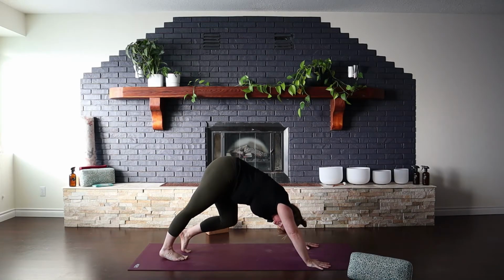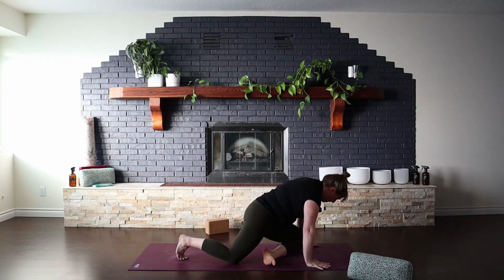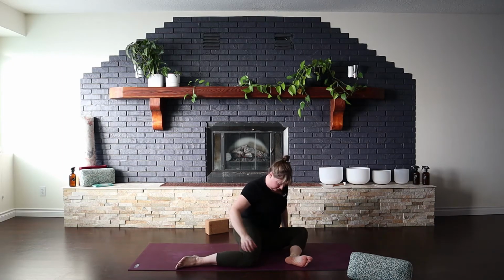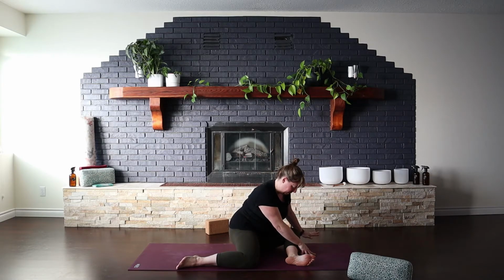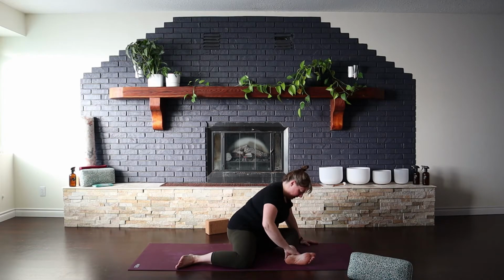As we come into 90-90 on the opposite side, so bringing your left leg forward, bringing your left cheek down, and then again just finding that right amount of stretch for you. And this might be different from the left side to the right side, so don't feel that it needs to be exactly the same. As you ease your body into the position.